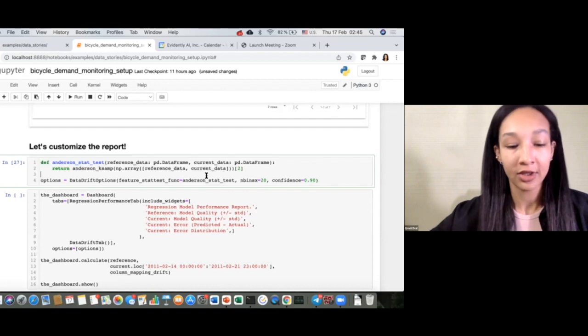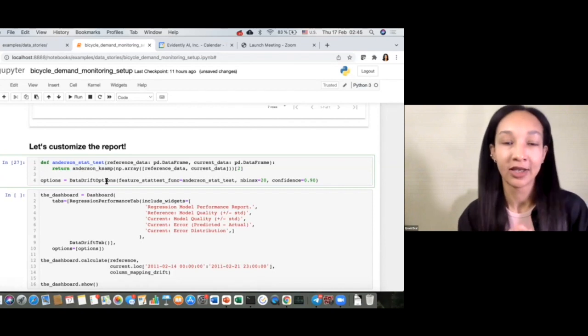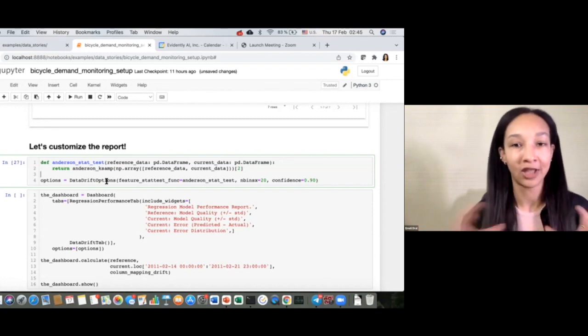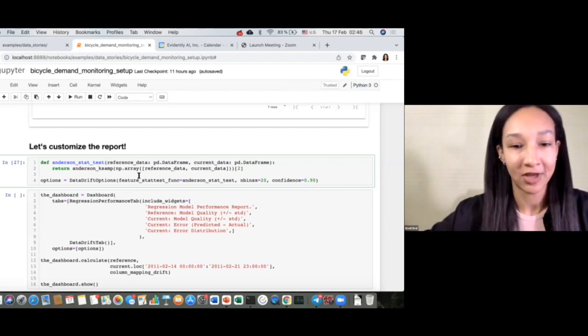And you can create the options. This is also an object we import from evidently at the very beginning. The option is the way you can set some parameters for the whole dashboard, even if you use 2 or 3 or more tabs. So this parameter will be used in all the tabs inside of your dashboard. And we are going to see how it works right now.